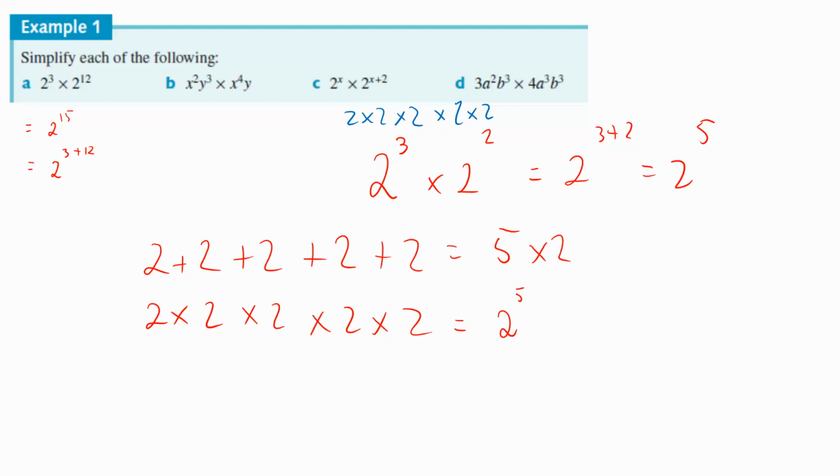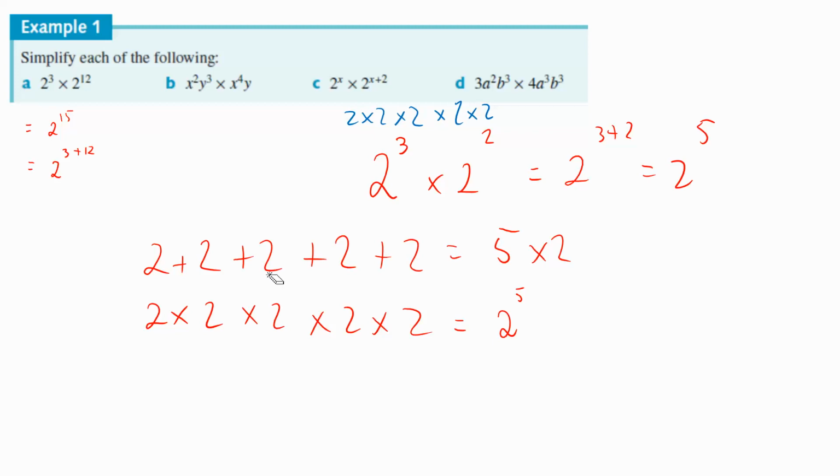So suddenly, if I just remove this and ask, is there a shorthand of writing this? There was. It started off by saying, what's another way of writing this? And they just said, put a little 5 on top, and let's say that represents this. And it just so happens that if you're counting them, you had 3 of them repeatedly multiplying, and now you have another 2. Logically, you would say 3 plus 2 makes 5. Does that make sense?